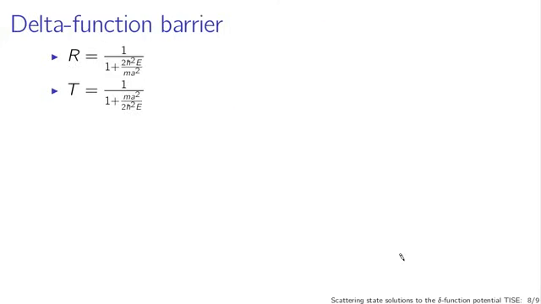One final note now. If we have a delta function barrier, my reflection and transmission coefficients actually don't change. The delta function barrier, instead of a delta function well, means I'm going to be looking at something like this instead of something like this. These now are infinitely narrow delta function distributions.